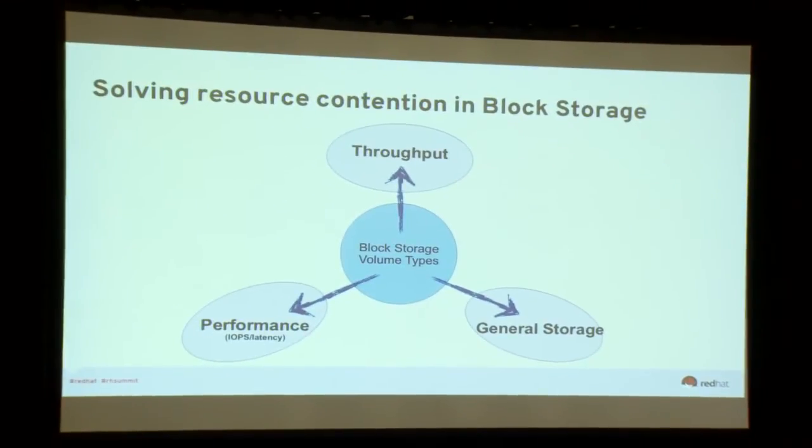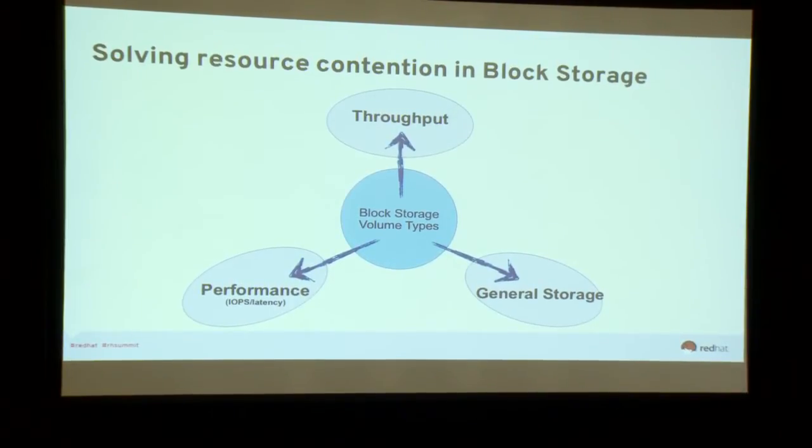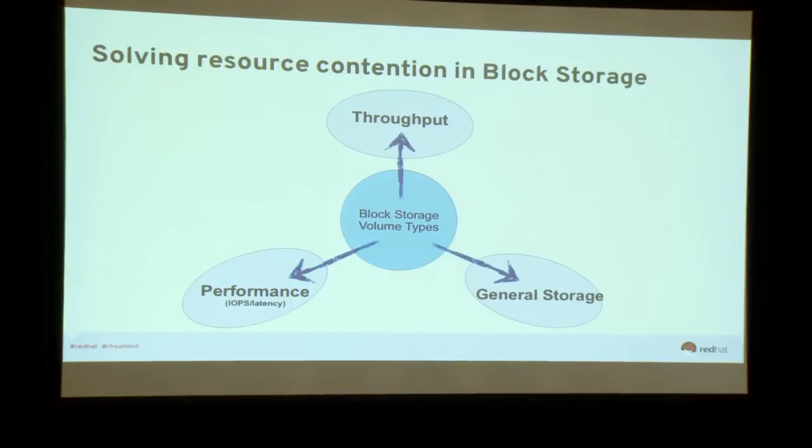So we talked about how to do capacity planning and why it is important, and we talked about how to do it in compute. So I'm going to next cover how to do it in storage. As you know, as was the case with compute, with storage also, there are various trade-offs. You can optimize for general storage, which is generally capacity. That's what you're optimizing for, capacity and cost. Or you can optimize for IOPS and latency, or you can optimize for throughput. And we're going to talk about each one of these next.